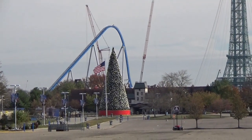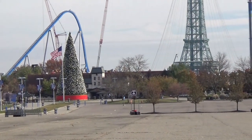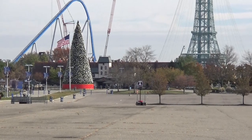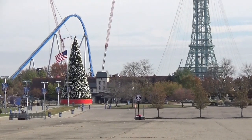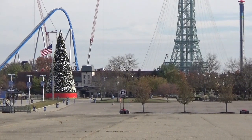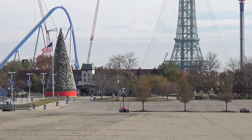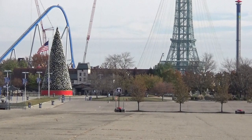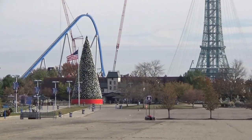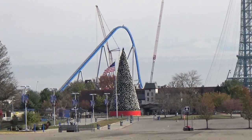This is going to be a quick Orion update. I know I gave you guys one last Wednesday with the topping off. We were on site, on the scene, one of two blogs that I saw on the scene when the track was being topped off live. So in the spirit of continuing our weekly tradition of updates, regardless of the fact I don't think we're going to see anything different even from Great Wolf Lodge, I wanted to bring you this update on Orion.